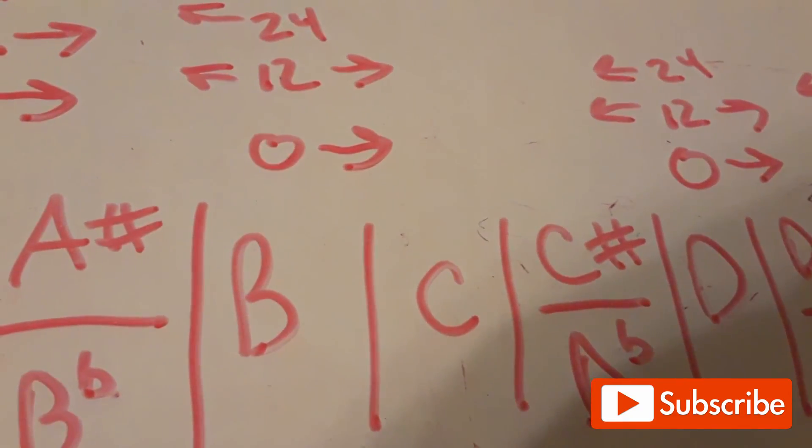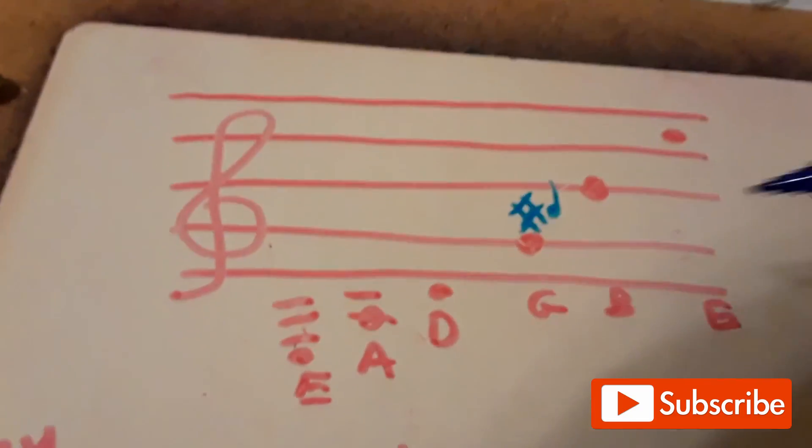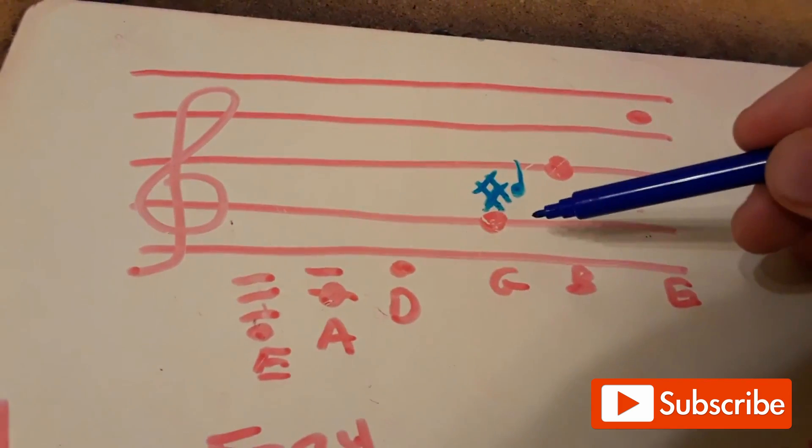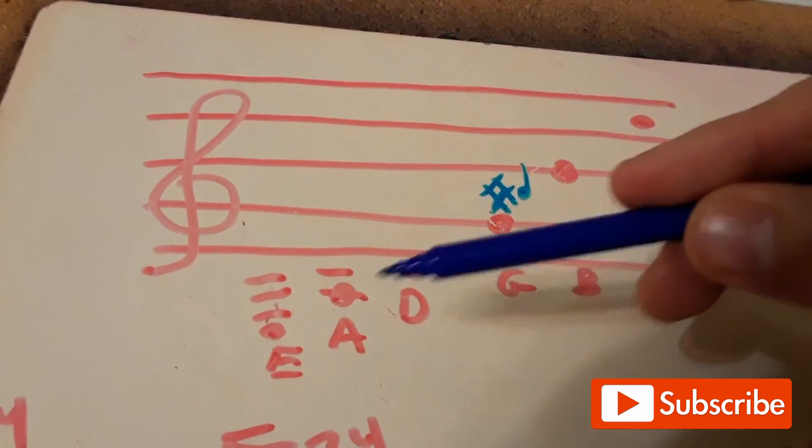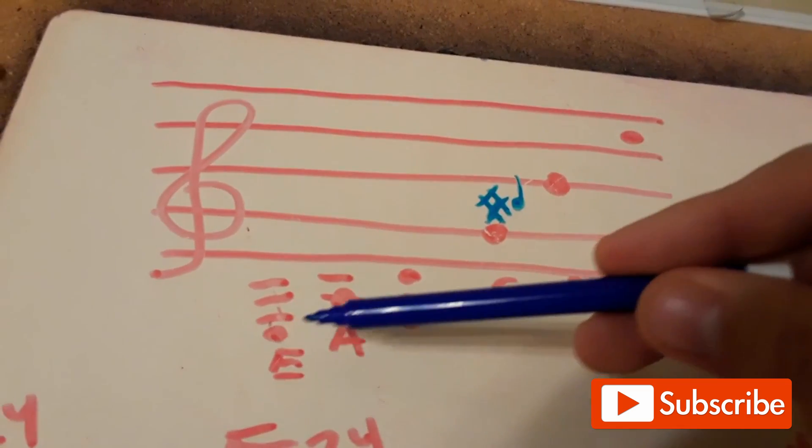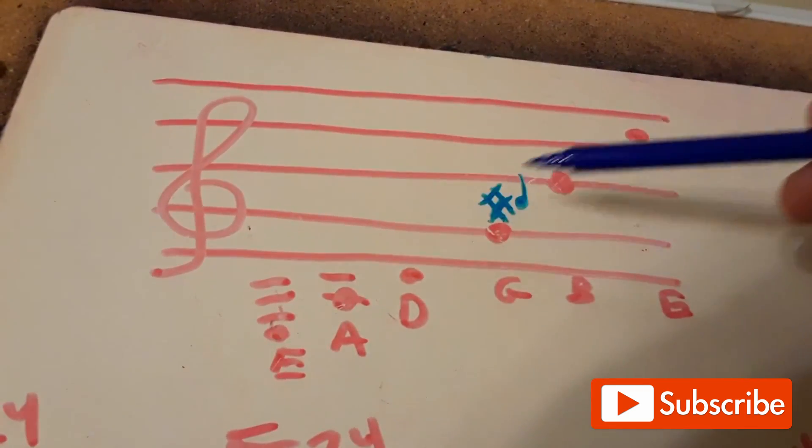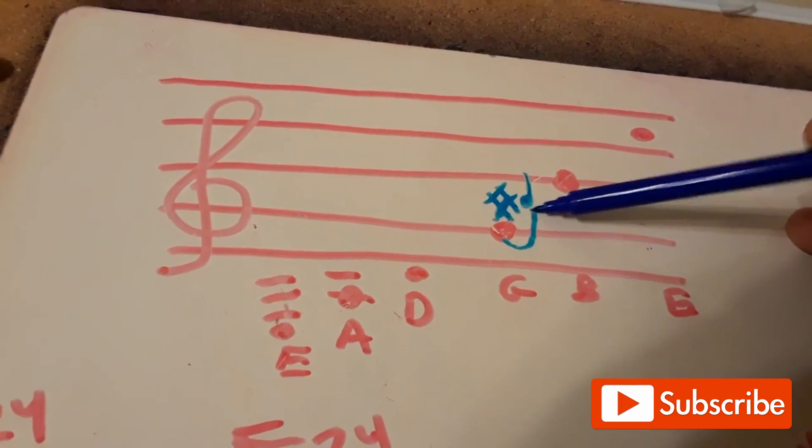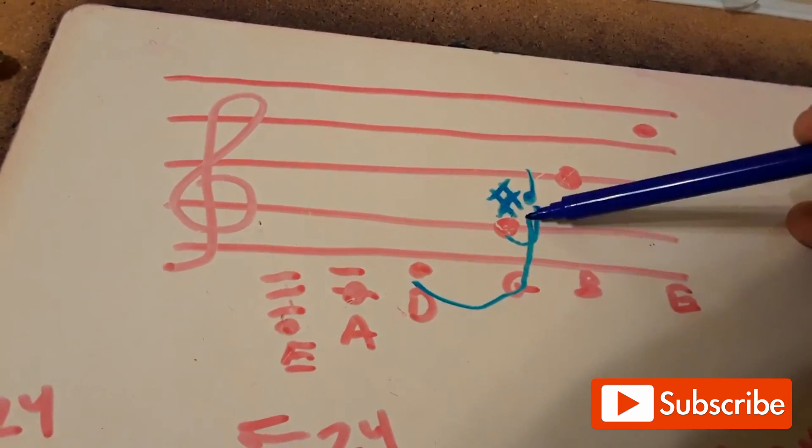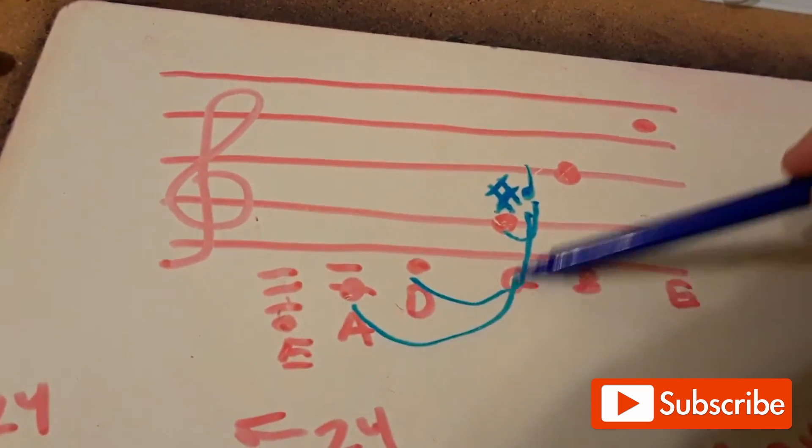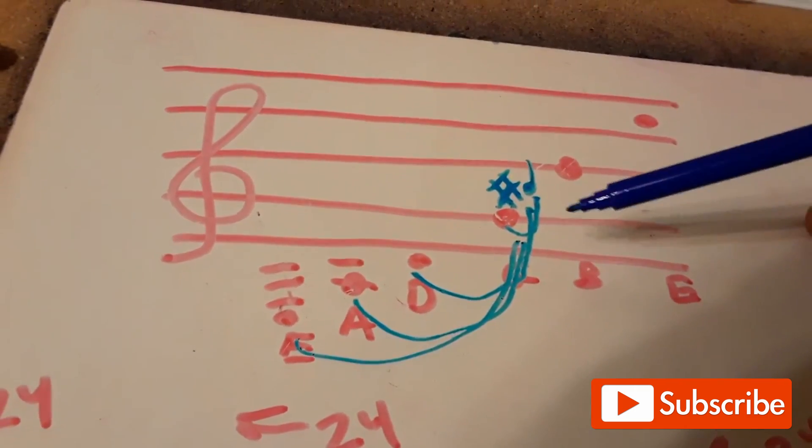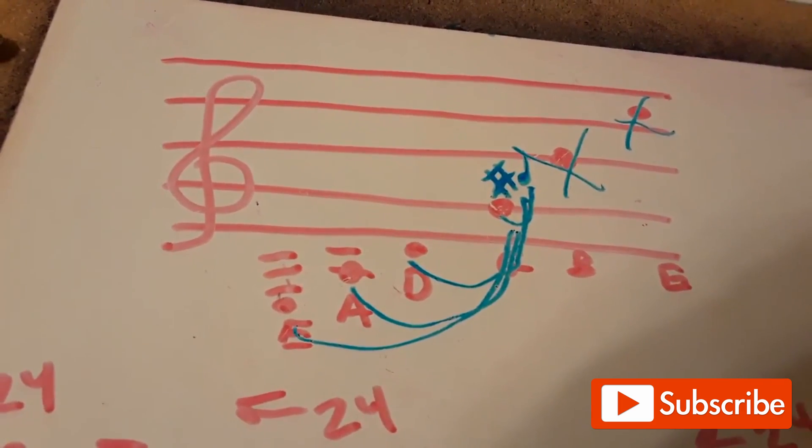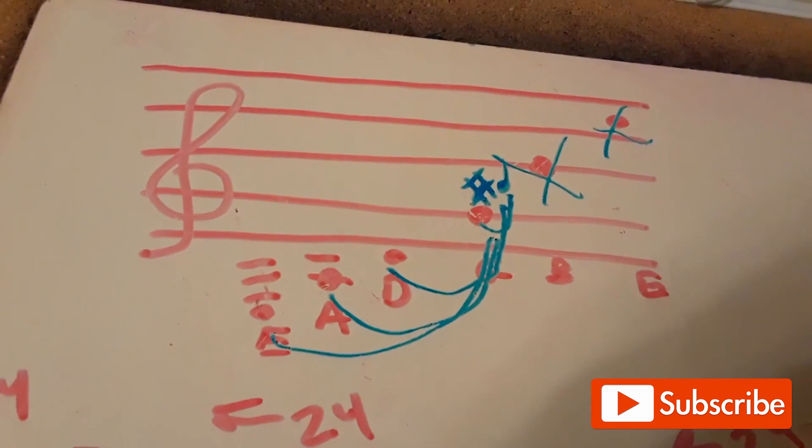Let's do a specific example to tie everything up. So let's say I wanted to play this A sharp right here. The only strings that could play that note would be the G the D the A or the E because remember they could move left to right lower to higher up the neck to get there. But don't overthink it, visually speaking G will get you there the quickest. Quickest meaning fewest frets. It's higher and higher up the neck more and more frets to get there each time. The B and the E could never play that note because they're too high in pitch. They can't get to that note. You don't have negative frets.